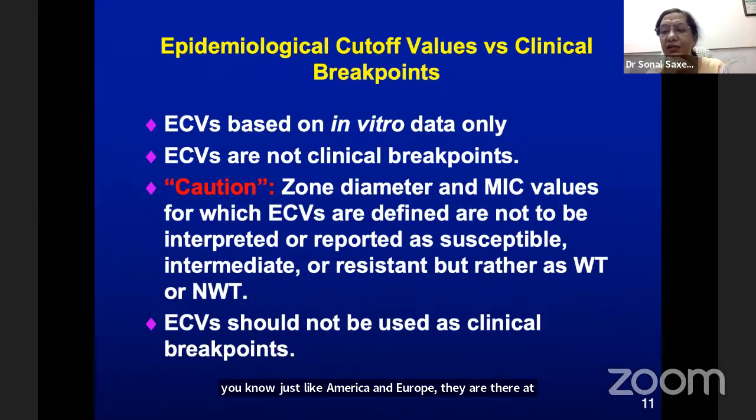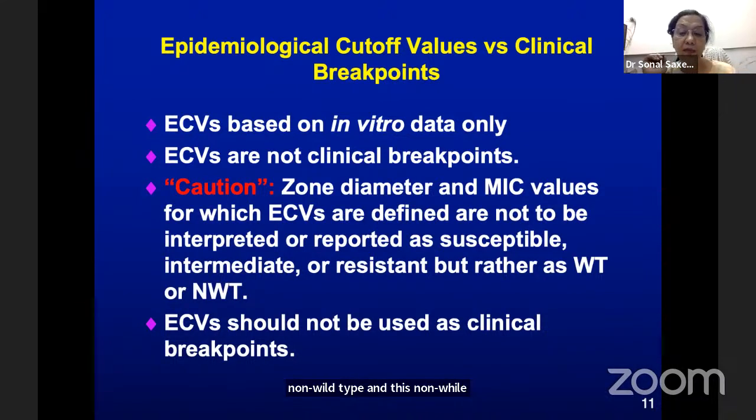So there might be certain changes in the EUCAST, but what EUCAST gives is ECOFF for certain drugs. ECOFF simply means that it is divided into a wild type and a non-wild type. Wild type is something which is present in the environment and has not mutated, has no resistance marker. Whereas the non-wild type has certain resistance markers. It has certain genes. It has developed its efflux very fast so that it throws the drug out. Whatever mechanism they have developed, it is labeled as a non-wild type, and this non-wild type is labeled as an NWT.